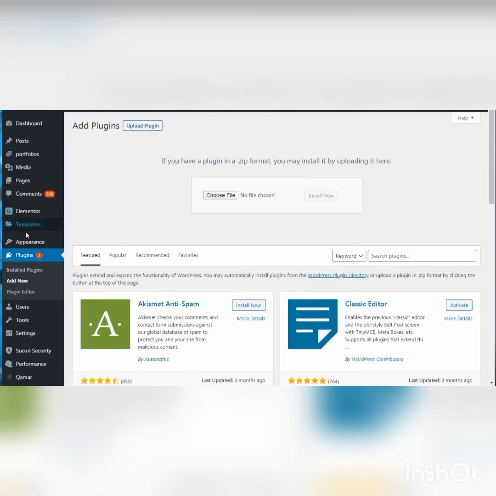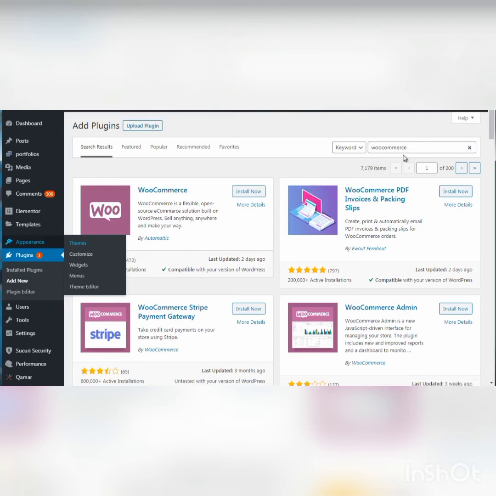Okay, so first things first, you want to log into your WordPress administrator dashboard, as you can see here. So next up, you want to go to Plugins, Add New, and of course you're going to see this box here. So what you're going to do is down here, you're going to type in the keyword WooCommerce. Now, if you've already downloaded the WooCommerce plugin, you can also choose Upload Plugin, File, Install Now, and go through this route here. But the simplest route is simply to type in the keyword, as you can see here, what I've done, WooCommerce, and of course you'll see this here. Next up, click Install Now. Once that's uploaded, all you need to do next is simply click on Activate.